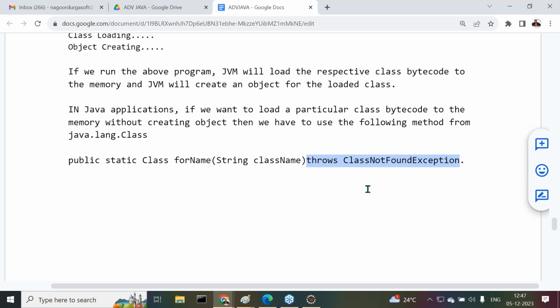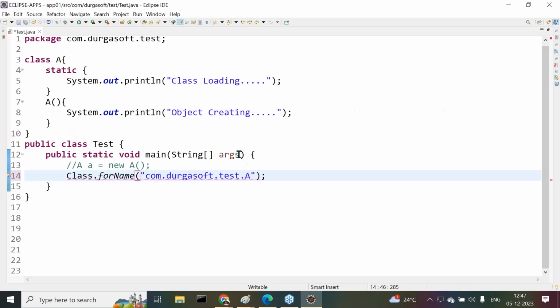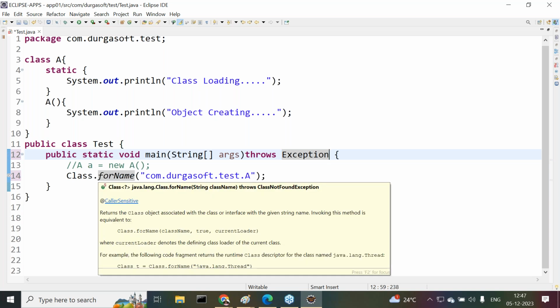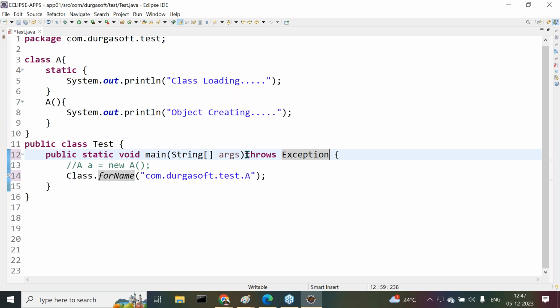For the time being, to handle this particular exception, inside my main method I am going to use throws Exception. That means this method is throwing an exception that I have to handle. Of course, by using try catch finally I can handle it, but it is not required immediately. In the exception handling part, I will discuss it clearly.